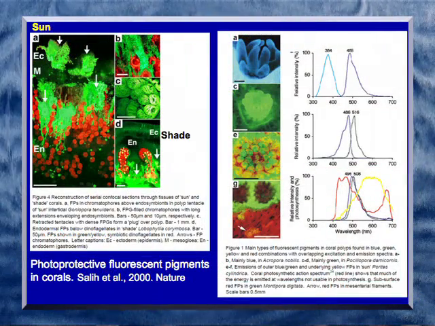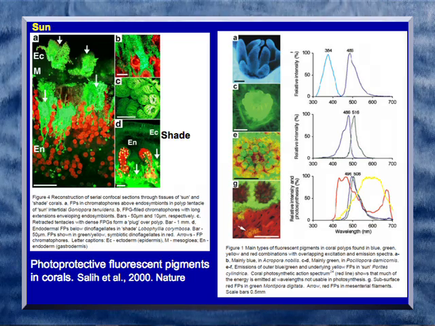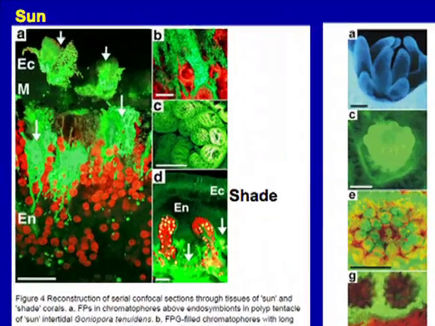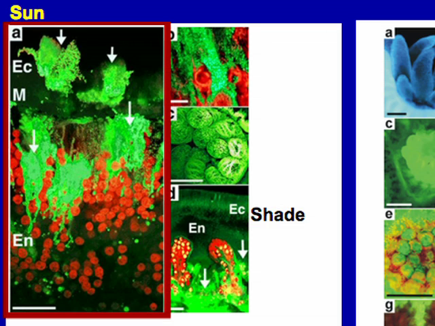And these are some examples of protective fluorescent pigments in coral tissue that are produced by coral. And this first image shows, I know it kind of looks like a blob, so I'm going to walk you through it. These are also fluorescent micrograph images taken with a microscope. And in this big image on the far left, this is a coral that has been exposed to extended periods of intense sunlight. So intense, it has the heat, it has the sun, and it's just been exposed to that a lot. These kind of lumpy features up here are the tentacles, and the green is called green fluorescent pigment, and that is a photoprotective mechanism used by corals.